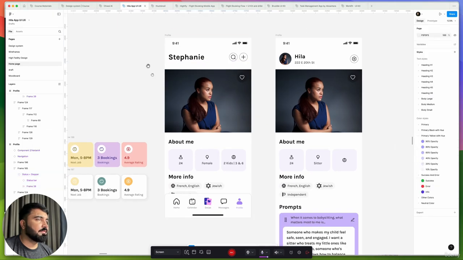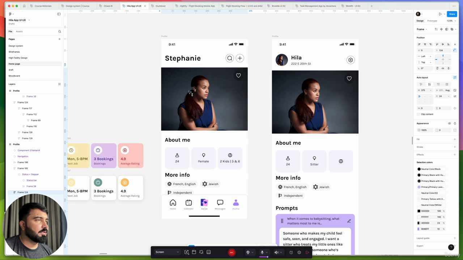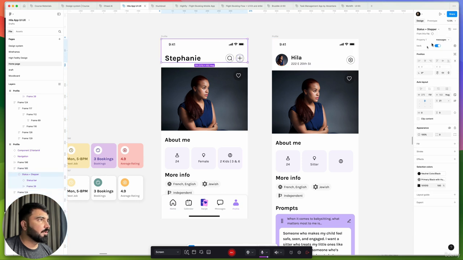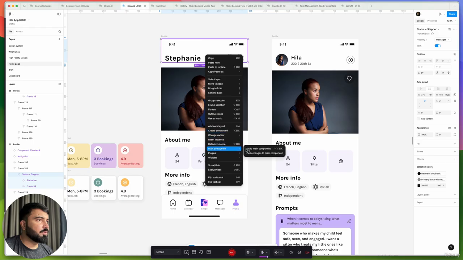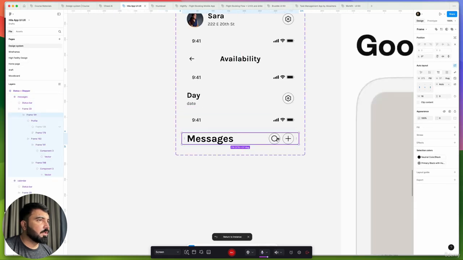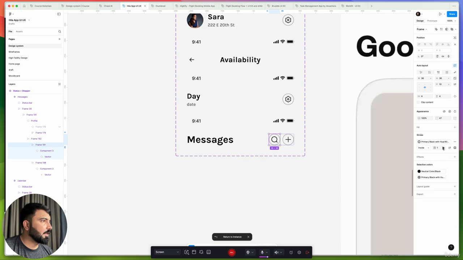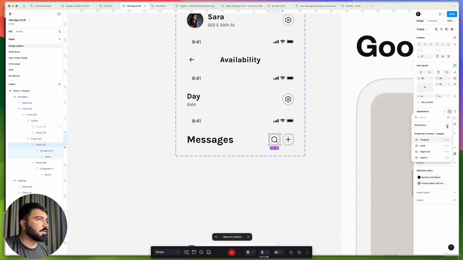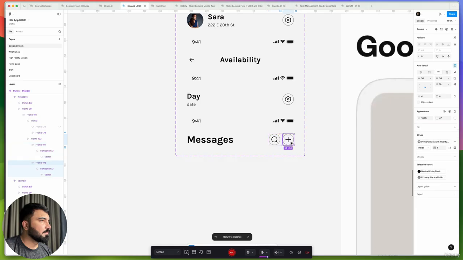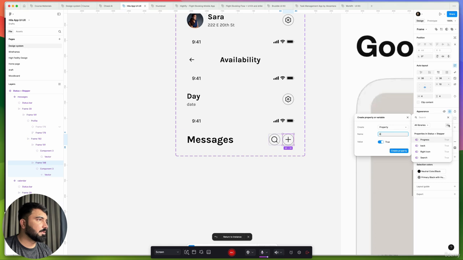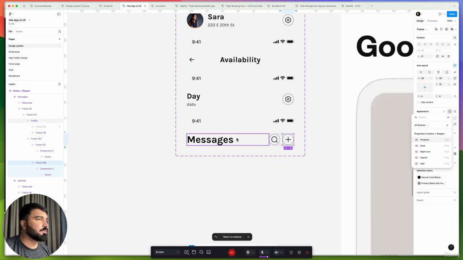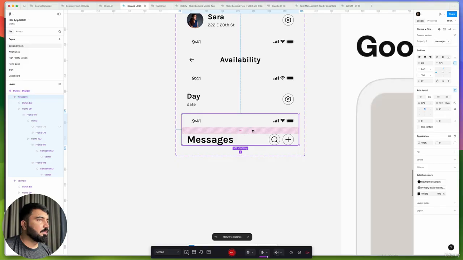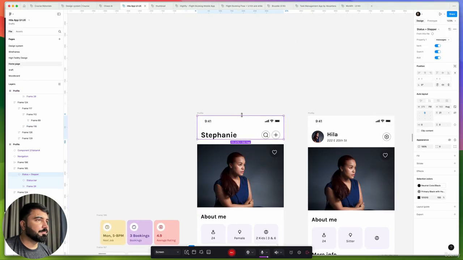Okay, so let me just go ahead and go to home page, and here I will use messages. Perfect. So now it's Stephanie. Perfect. And in here let me just go to the main component. I have this search, right? And if I want to disable that, I can do that. Okay, so let me just make this search. All right, and now this add, and let me just add another one, and which is add. Perfect. Cool. Now let me just go back to instance.